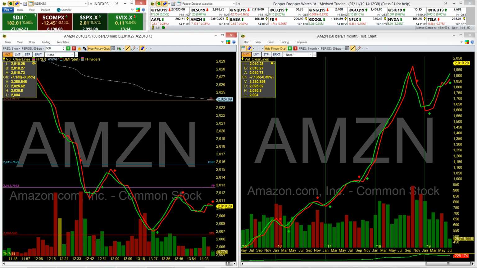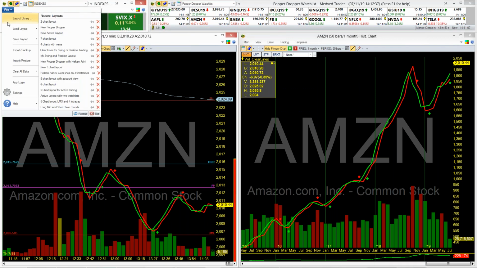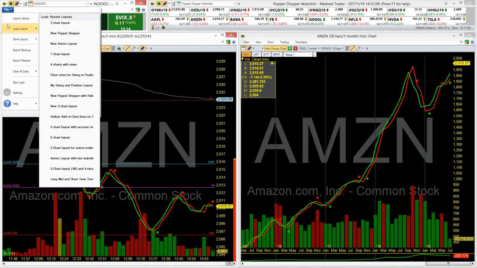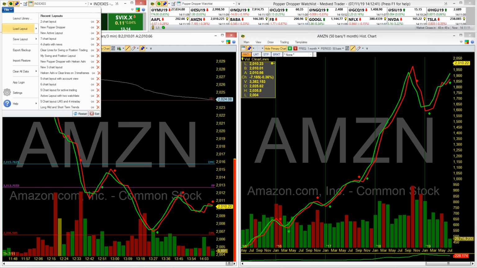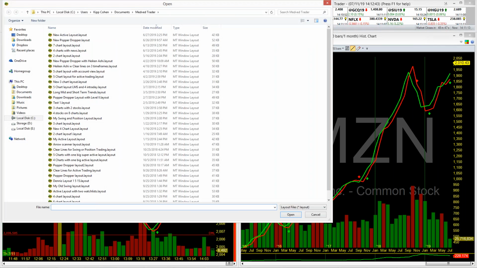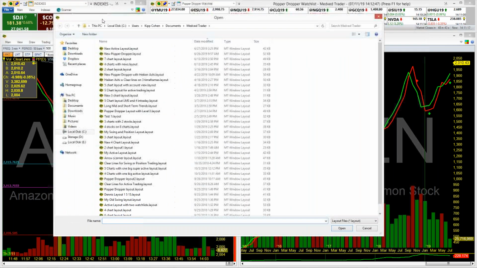Let's see. I'm going to switch my layout. So that's, again, one of the great things about the platform. Gives you the ability to create pretty much an endless number of layouts. And you can see I've got a bunch of them here that I've built over the last year.